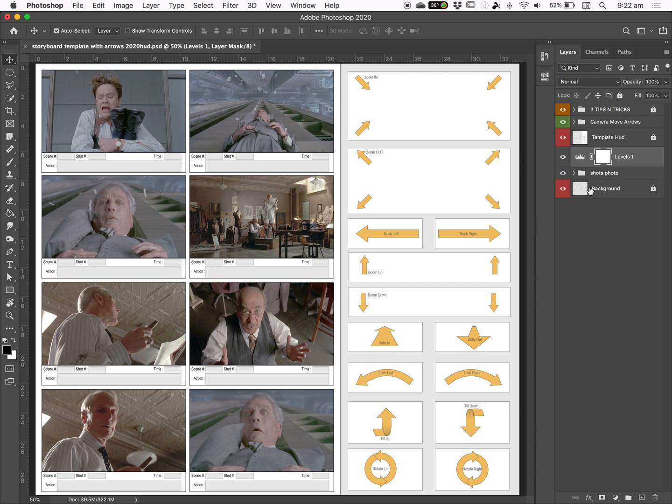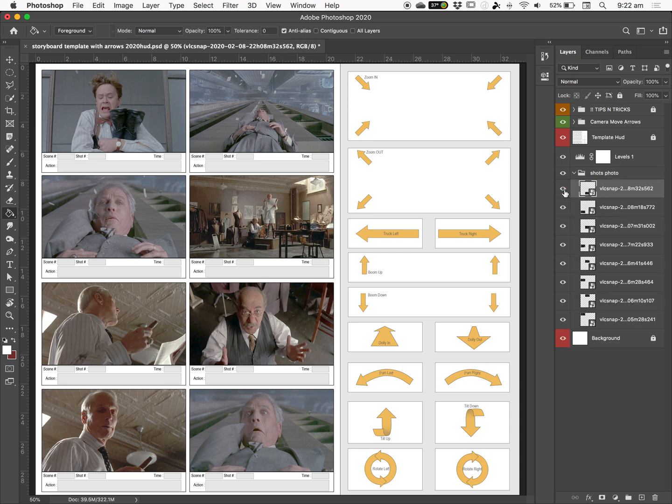Alright, so next thing we actually also want to start doing is drawing on this. Now I'm just going to drop in a background color here as well, but we want to start drawing over these shots. We do not want to draw on them. They are currently smart objects, which means we can't anyway.